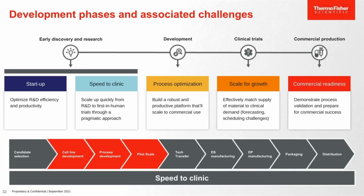All right. So now, let me pull you back to what we have discussed so far, which is, now that you've started your engines on discovery and working with GNUT to generate those first pieces of asset on the construct and on the molecule specifically, your next challenges will likely be on that first in human. How quickly can you get into first in human, and the speed into the clinic, as well as delivering a robust and productive process into manufacturing. So as you move along this path, as you get into clinical and commercial, there's a certain demand that is required, and certainly ensuring that you have a process to meet those demands is going to be critical. This now puts the spotlight on things like cell line development, process development, and potentially that scale-up pilot scale as paths that will now fall on the critical timeline if you're thinking about speed to clinic.